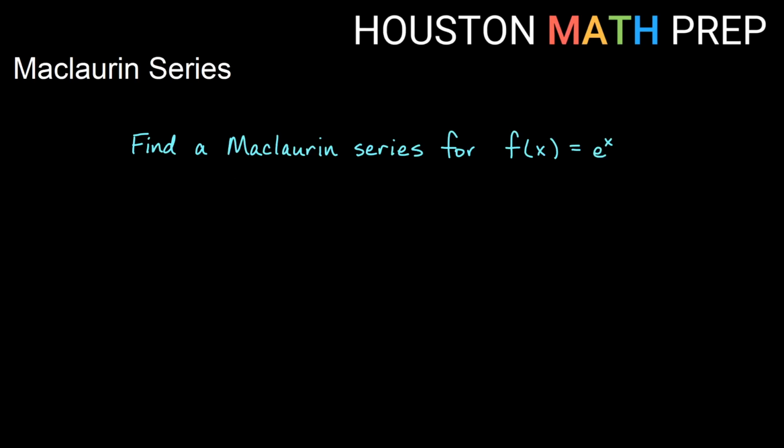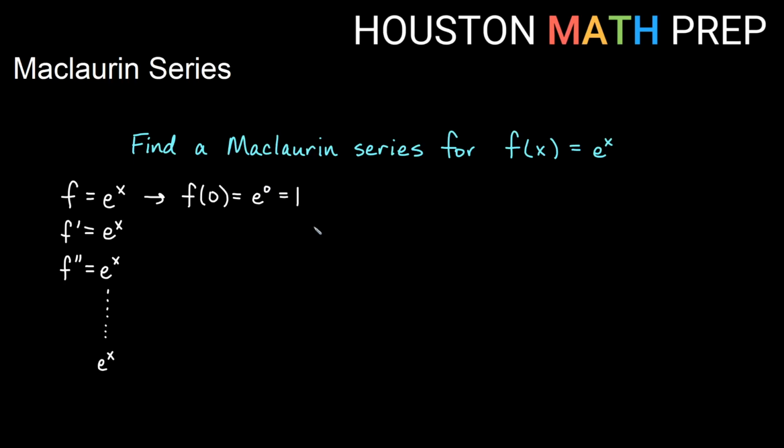This one's a little bit different, but I think you will find it to be perhaps the easiest one of all. So we're going to find a Maclaurin series for e to the x, the exponential growth function. If my function is e to the x, then the derivative is, that's right, e to the x, and the second derivative is going to be e to the x again. So we just keep getting e to the x for all the derivatives. That's super easy. And if I plug in 0 for each one of these, F of 0 is going to be e to the 0, which is 1. And each of these, we're going to keep getting 1 forever.